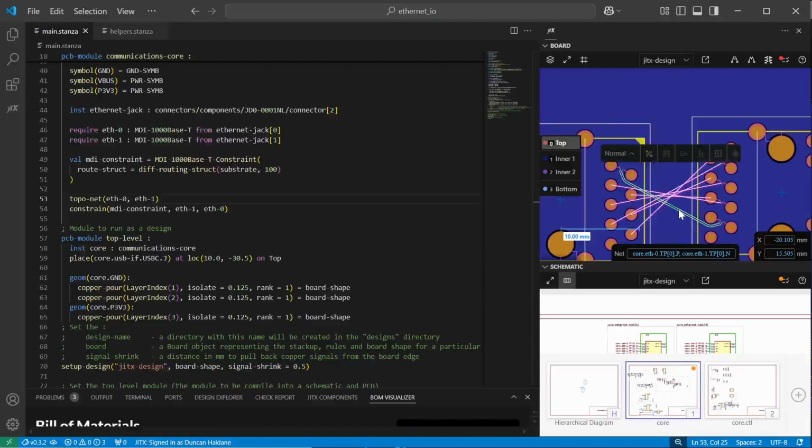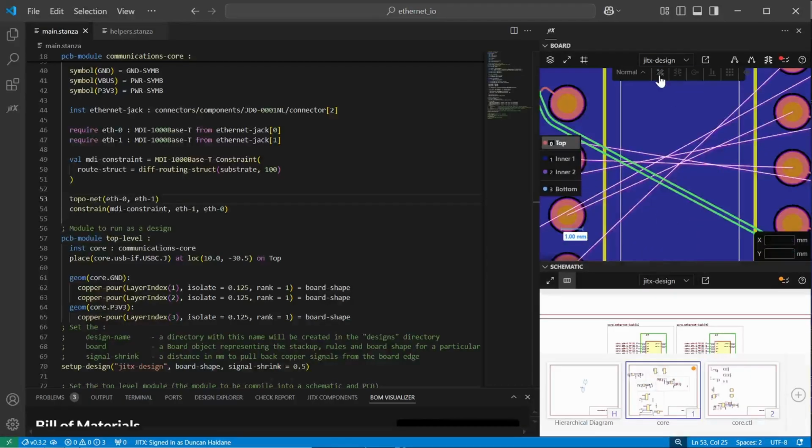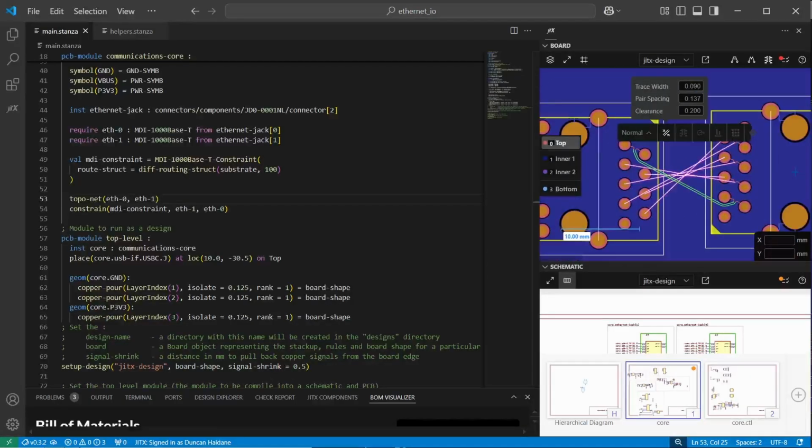We can see that we get a new differential pair, but it doesn't have the default dimensions. It has our impedance-controlled structure with specific spacing and clearance from our routing rules. And this would auto-update. So if we were to change these routing rules, change the stackup, this would just update to match. So you don't need to think about missing a length and screwing up impedance control with a design change somewhere. Everything just updates for you.